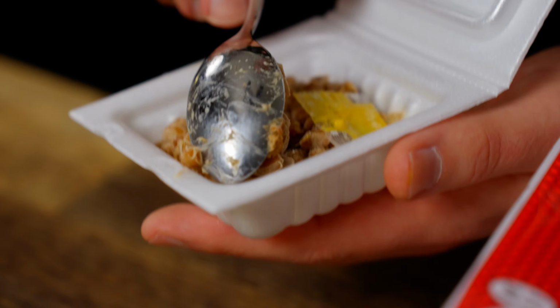My mouth doesn't even want to chew. If this extended my lifespan by a decade, eating this every day, I would happily choose to die 10 years earlier. That's how it tastes. And for the record, there's a Japanese grocery store that we got this from. This is legit. This is not some American style natto. Yeah, that is unreal how bad that is.